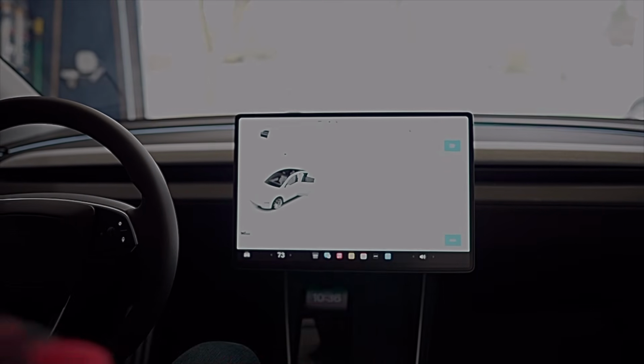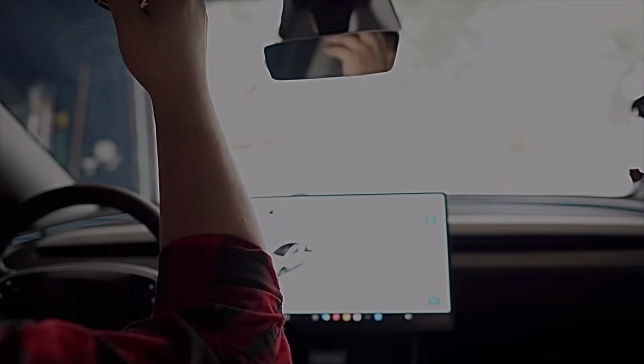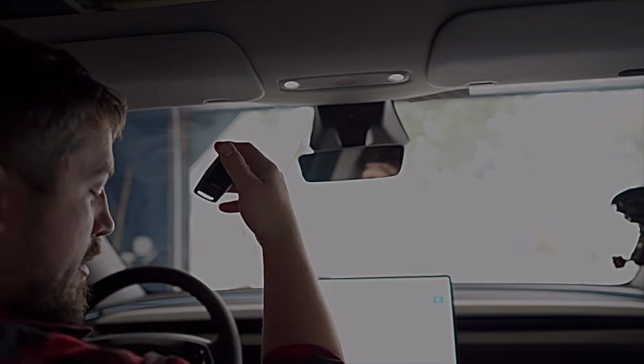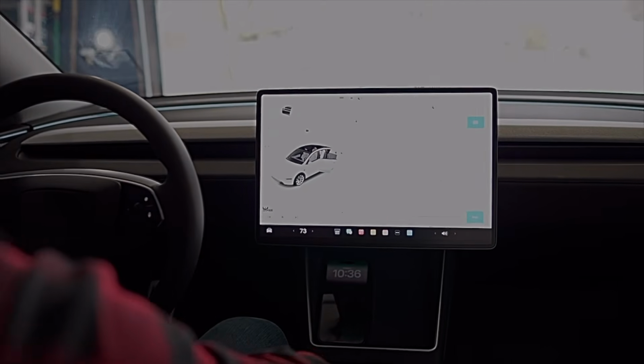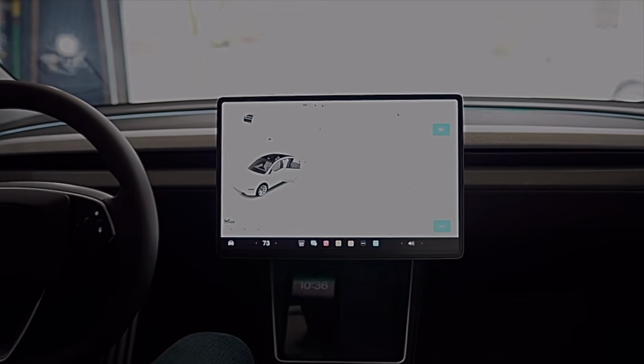The one cool thing is we kept our manual garage door opener down there. We didn't want to clip it in at the visor up here because we thought that would leave a mark, and we just didn't feel like doing that. So we left it down in our Tesla tray to open and close it. I didn't like that, so this is why we looked into the MyQ option.